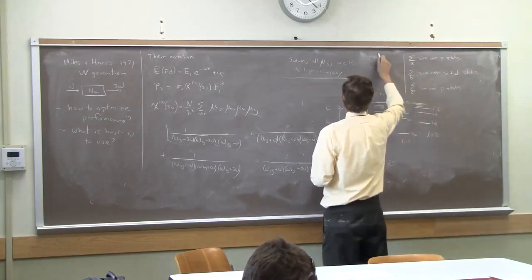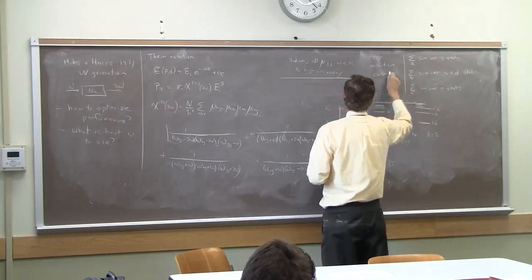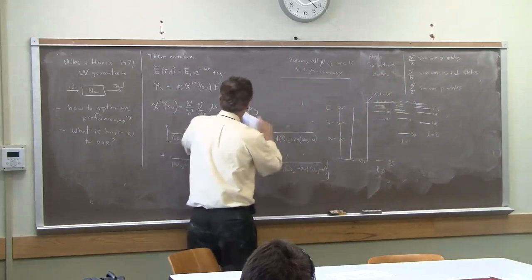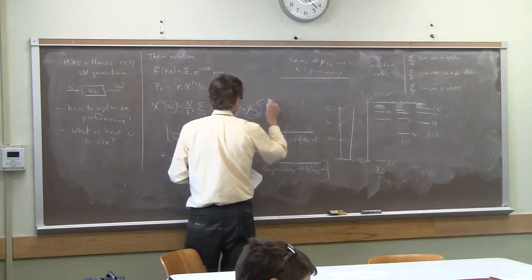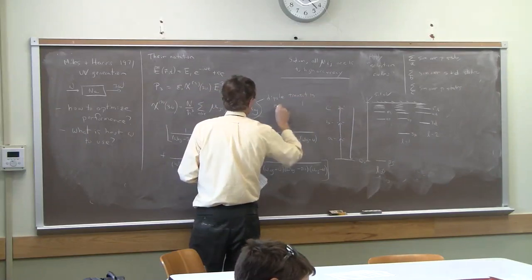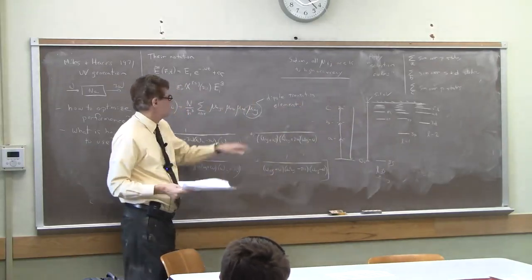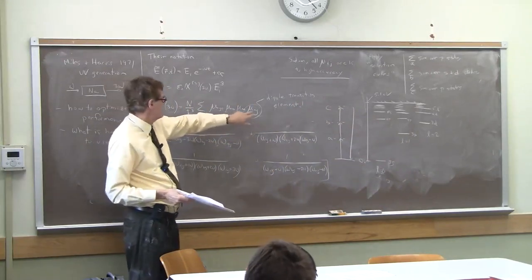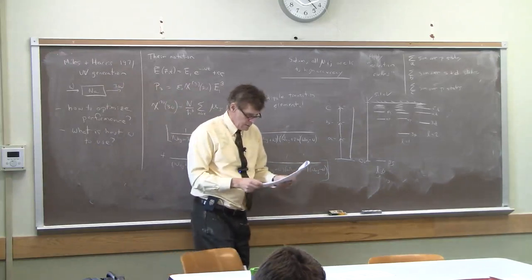I guess to summarize this, we have to apply selection rules. Selection rules tell you which of these dipole transition elements can be non-zero. These are often called dipole transition moments because it gives you the strength of a transition between one energy level and another energy level. Okay, so they did that.